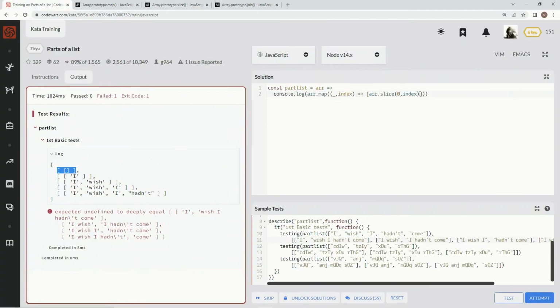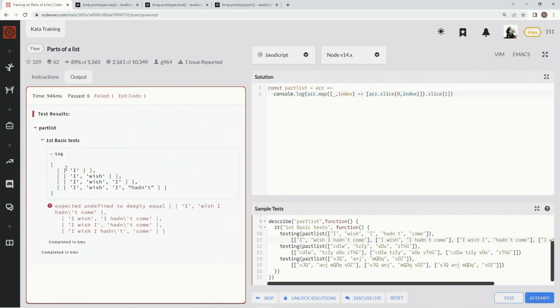So it's going to be like this. So at the end of this, we're going to slice again, and remember this parentheses is the console.log parentheses. So after this parentheses, we're going to say dot slice, and we're going to slice it from 1. So we're going to slice it from this one on, all right, and test that out. All right, and now that's taking care of that situation.